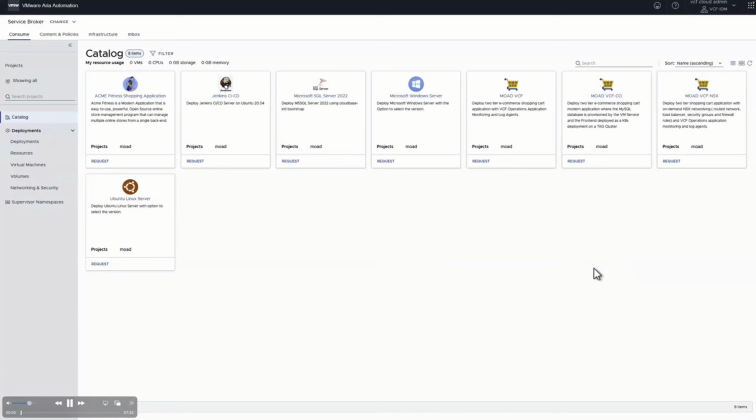All right, so essentially this is the VCF Automation catalog. This catalog can be bubbled up through a ServiceNow portal as well, or users can come in here through role-based access and pick and choose things that they need. The things inside of this catalog can be ad hoc scripts, polyglot scripts from VRO or ABAC, or they can be templates, which we'll look at here today, which are YAML-based source control templates.